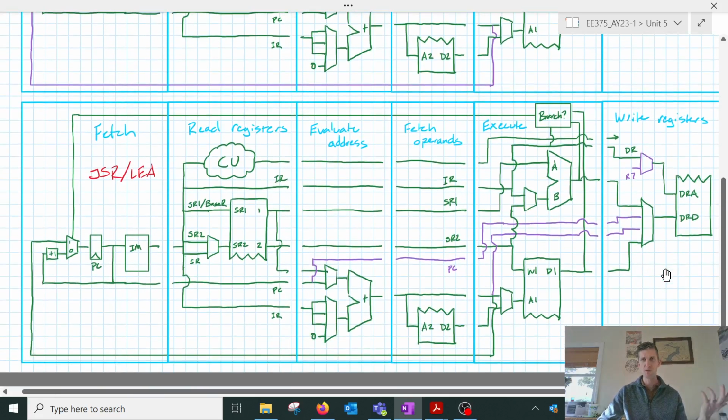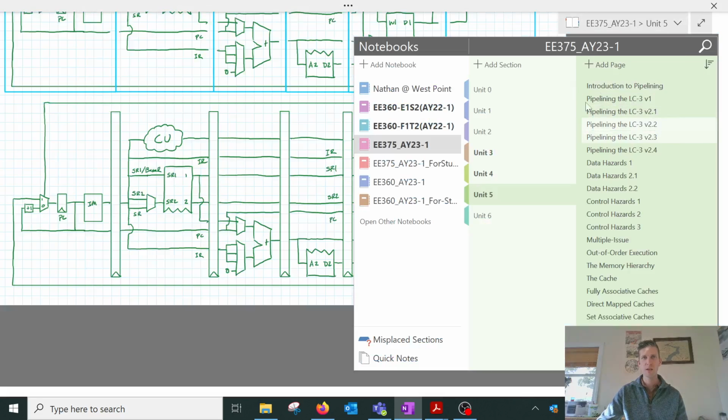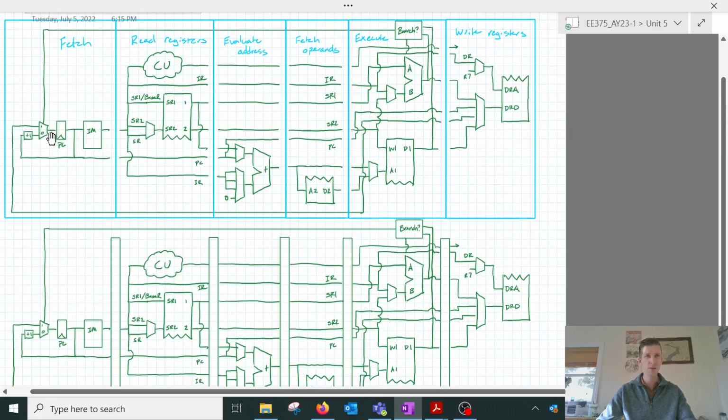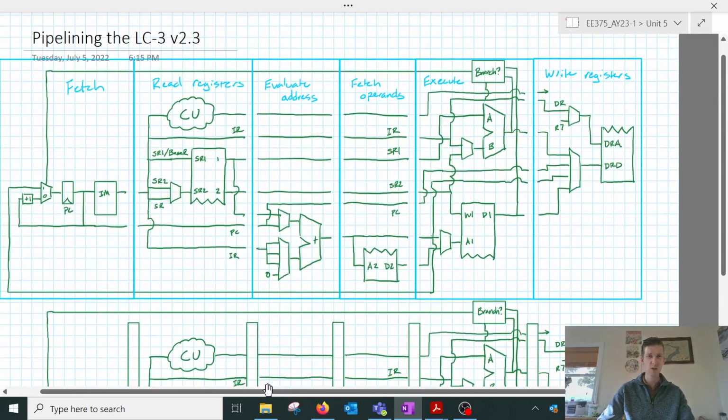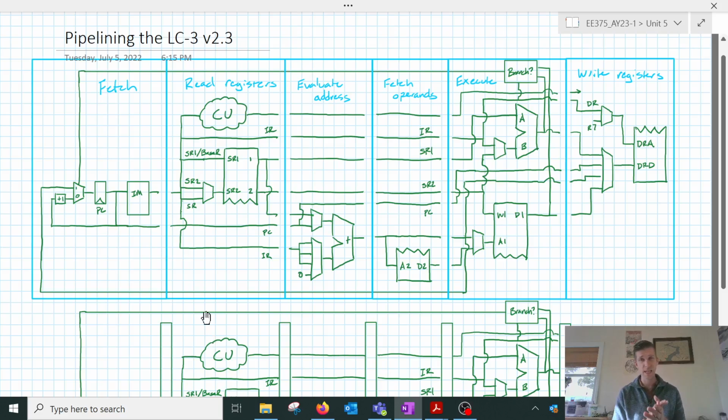Okay, so this becomes basically our completed pipeline. I think the only two we didn't talk about are the trap and the RTI instructions. And again, just to keep this simple, we're not going to discuss trap, interrupt, or exceptions in the pipeline, so we'll leave this as is. You can see here the completed circuit, separated by which phase everything's in.